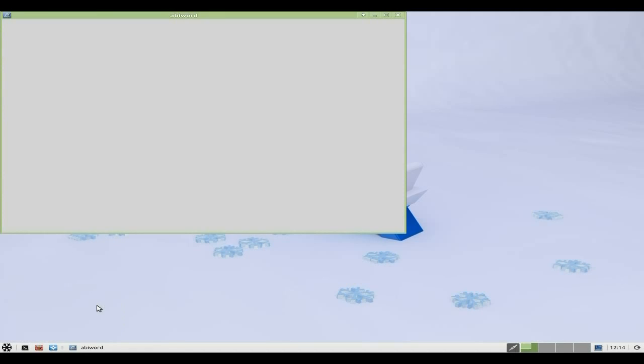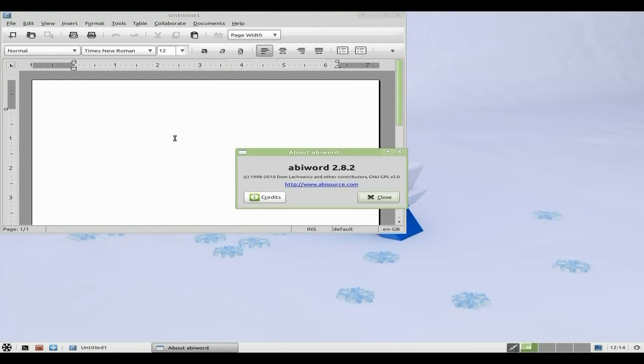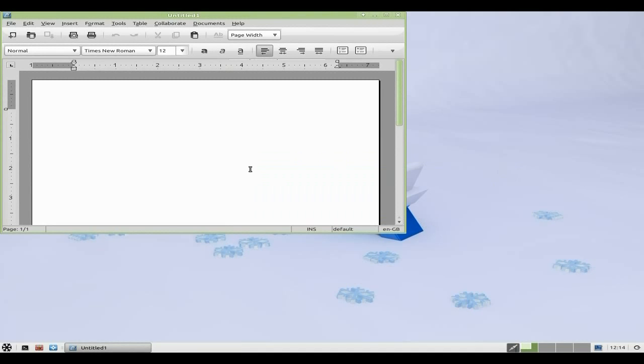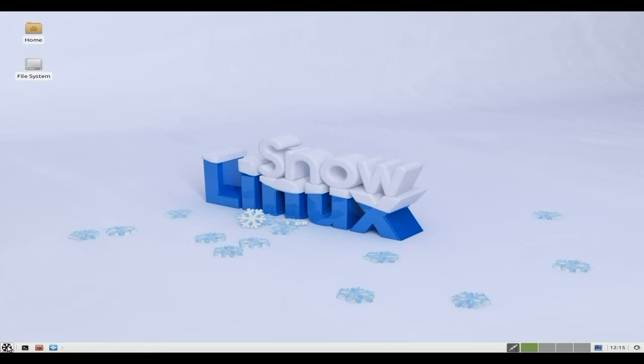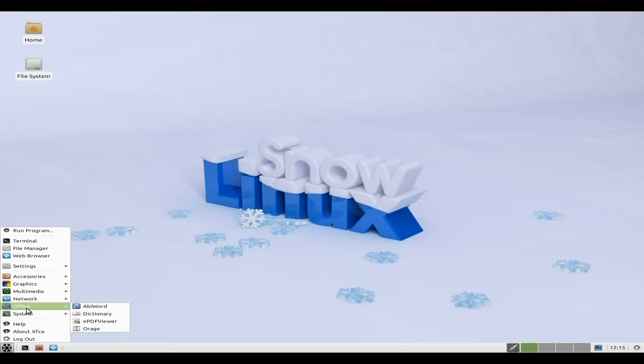But then again, if you're going to do all online stuff, like Google Docs or Zoho, it doesn't really matter. Now, as with the version of XFCE, it's also using an older version of AbiWord, which is 2.8.2. But when you download it with all the extras and bits and bobs, it does work super duper. So I'm not too worried about that either. See how quick it is. It's quite stable in the amount of time I've been using it.